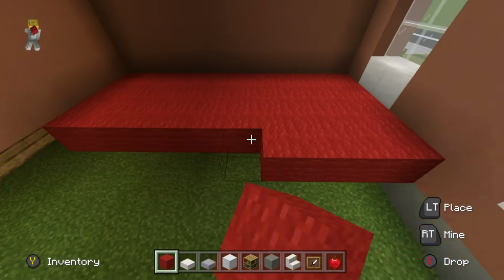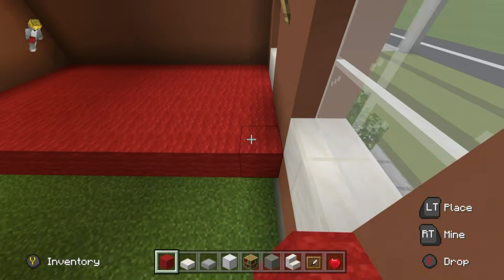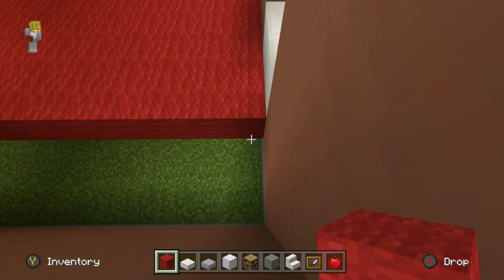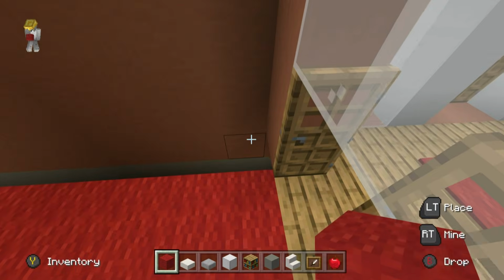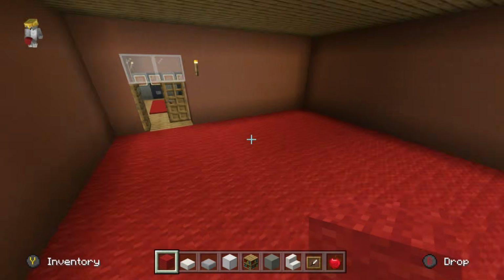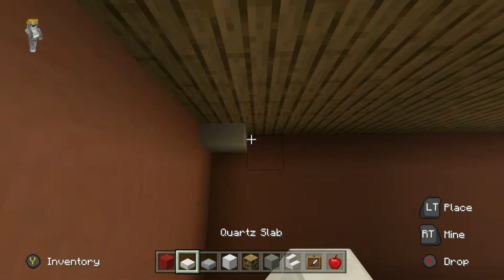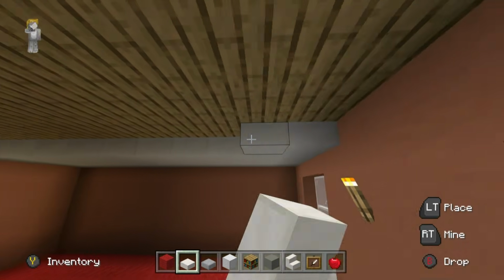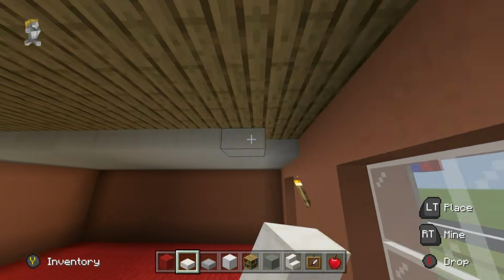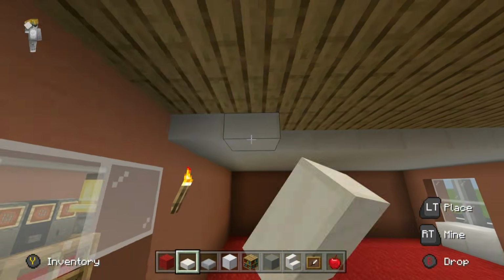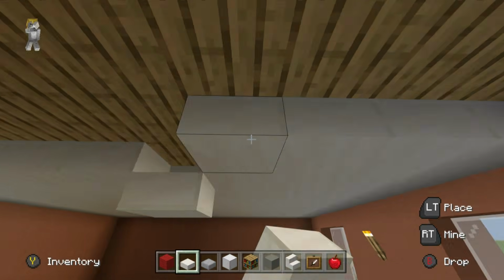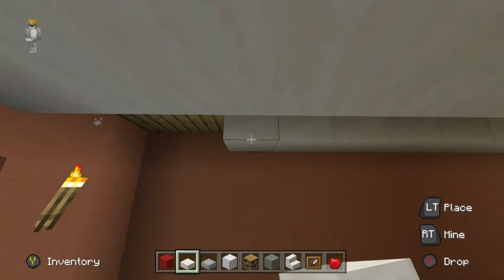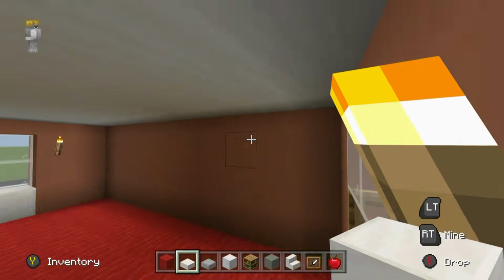As long as it's a little bit different, it gives quite a bit of separation between the hallway and the classroom. It just makes it pop a little bit better. It is far more interesting to look at, and it'll make all the desks look cool too. On this occasion, I'd also recommend filling in the ceiling with quartz slab. There is a reason for this, because we're going to be putting a projector in the room, which uses an observer. I want the observer to be half covered because I think it looks better. So I would recommend adding quartz slabs to the ceiling. Just a personal design choice.